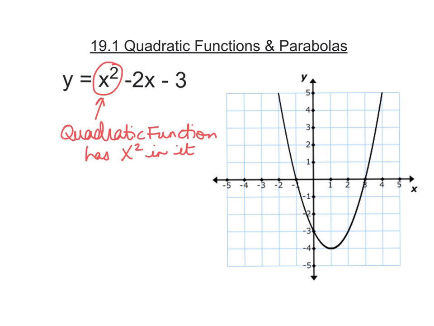And when you graph quadratic functions, you get a shape. It looks kind of like a U. It's a shape that's called a parabola, which is kind of a weird word. And most people, when they read that word the first time, try to say it incorrectly. It is parabola.